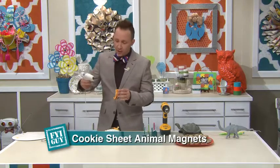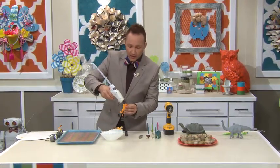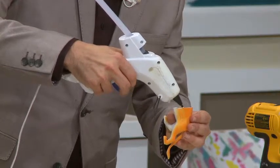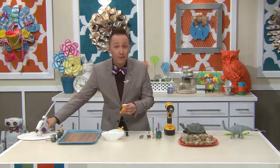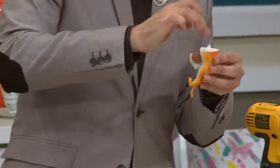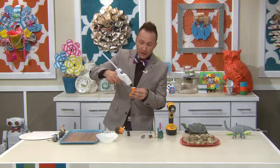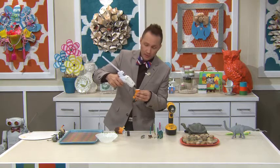So here's what I found. I was experimenting with this, and I tried to fill the entire thing with hot glue. It took a lot of hot glue, and it was so heavy, it wouldn't stay on the refrigerator, it just fell off. So I got a coffee filter, and I'm stuffing. I put hot glue, stuff it with a coffee filter, then put a little hot glue right on top of it, and again, it will take a little bit of hot glue.